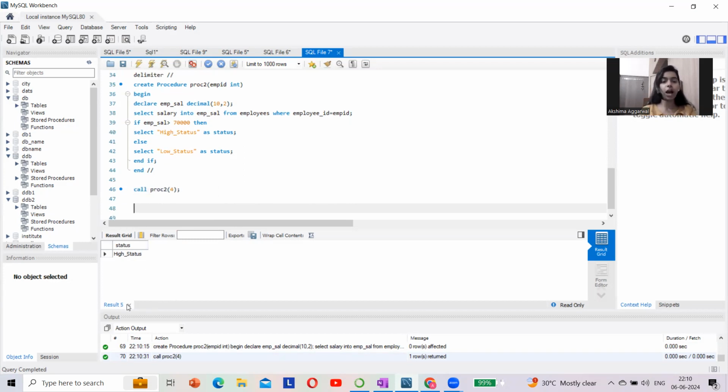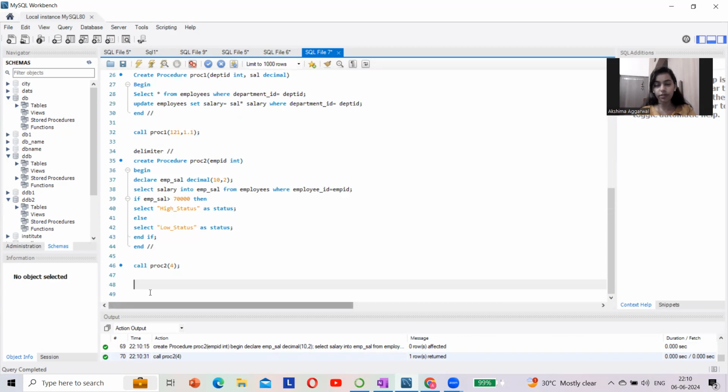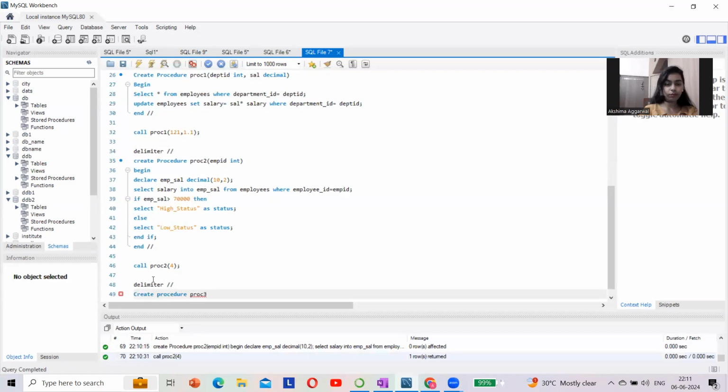Now let's see how the stored procedure returns the values. Now we need to define the parameters.